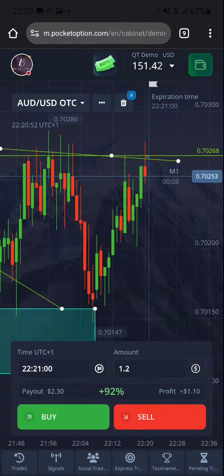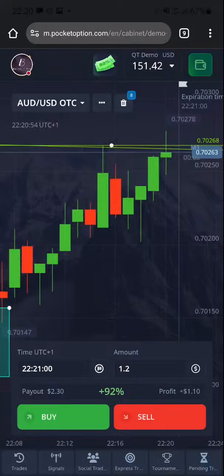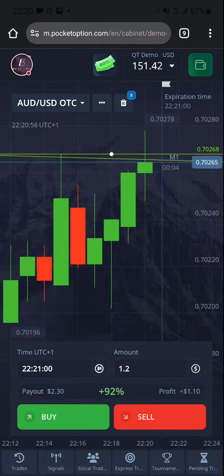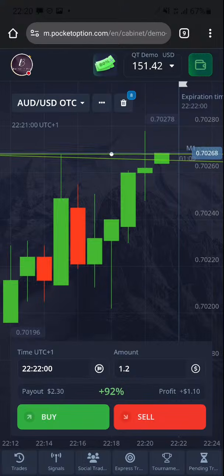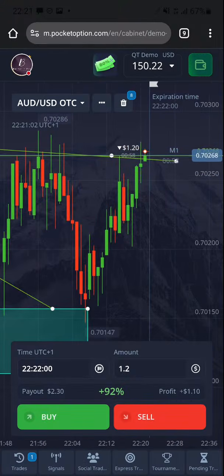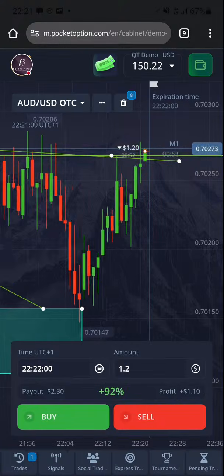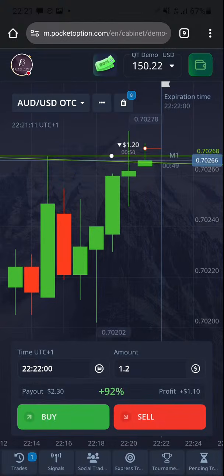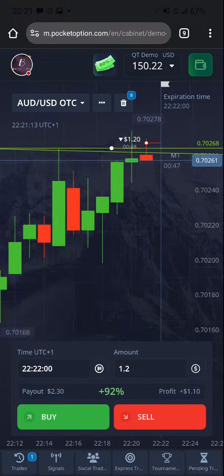Okay, the sellers came in too early. Okay, let's take this trade. I just want to take the trade, so we're going with small amounts. No, you know what? Let's see what the market does. So we're going with very tiny amounts just in case the buyers take over the market. But we have a gap up at least, so it's in favor of the sellers.